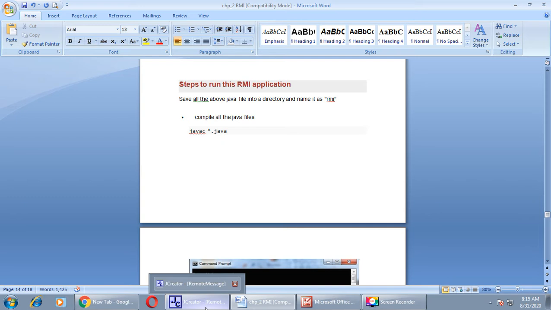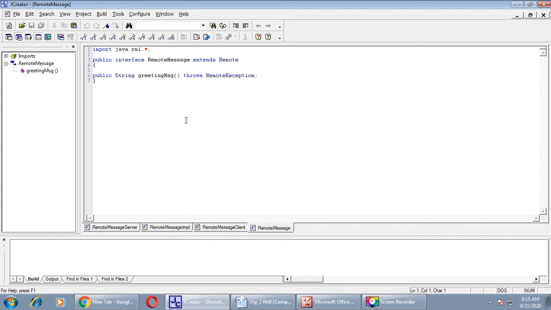Open your Jcreator window and start doing one program. Here you can see the coding is already there. Let me increase the size of the font.